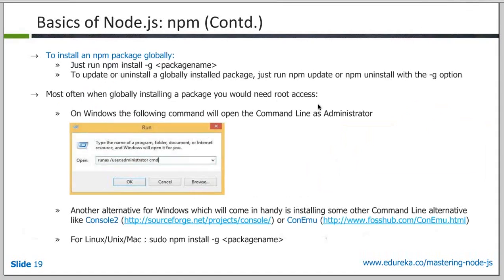There is a way you can install it from the console. There are 2 options here, but I prefer using Git Bash for doing things more efficiently. So the process of installing a global module is running npm install -g and the package name. In case you're installing it in a folder or a global folder where you do not have permissions, on a Linux, Unix, or a Mac system, you need to use the sudo command. And a Windows user needs to use run as administrator to launch their command prompt and then use it.